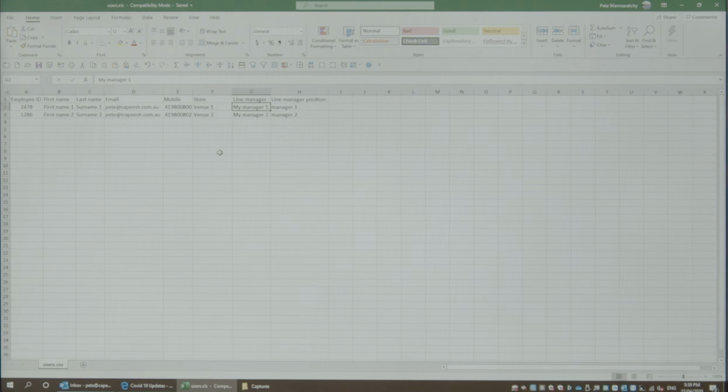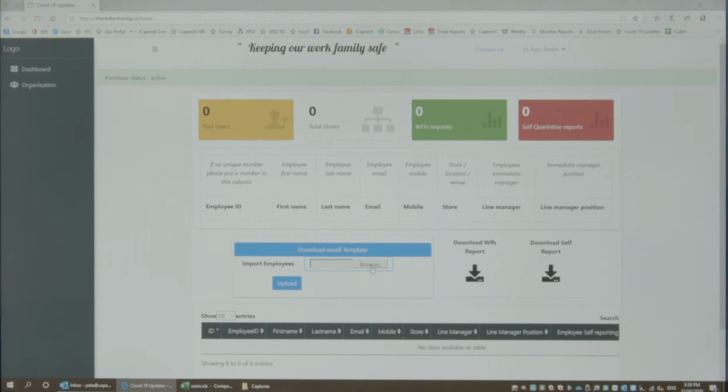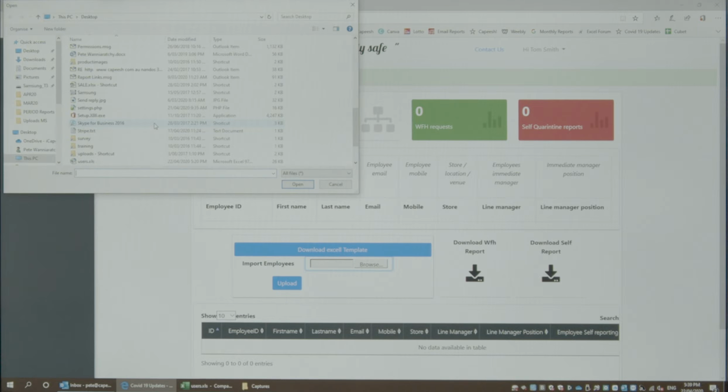My line manager is the closest manager to me. It could be a store manager, a marketing manager, or whatever, and the manager's position. So then what I need to do is browse, and I will then upload the users.